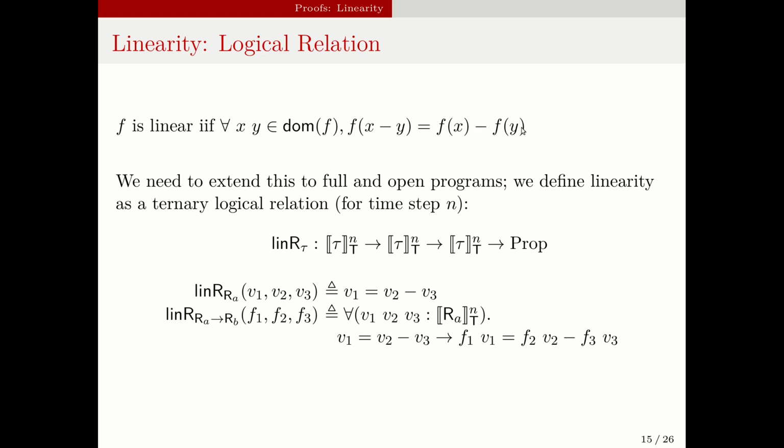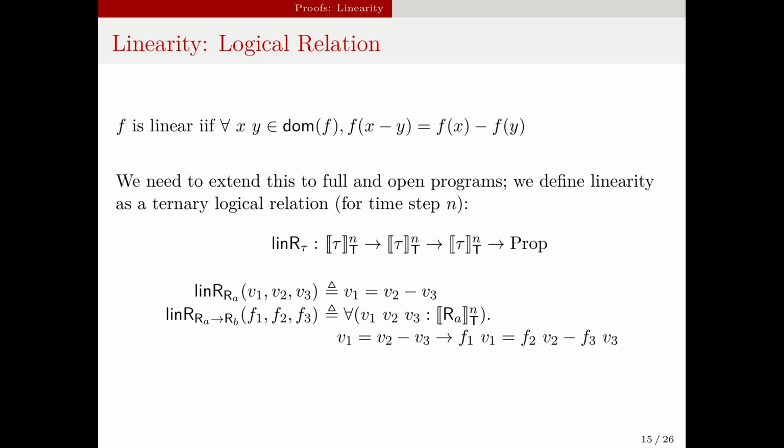And well, we're using minus here. You can use addition too if they're equivalent. We're using minus because this is the definition already present in Coq. And to extend this definition informally from the DSP side, in order to prove that every program is linear, we need to extend this to full programs. In particular, we need to extend to programs of all kinds of types.